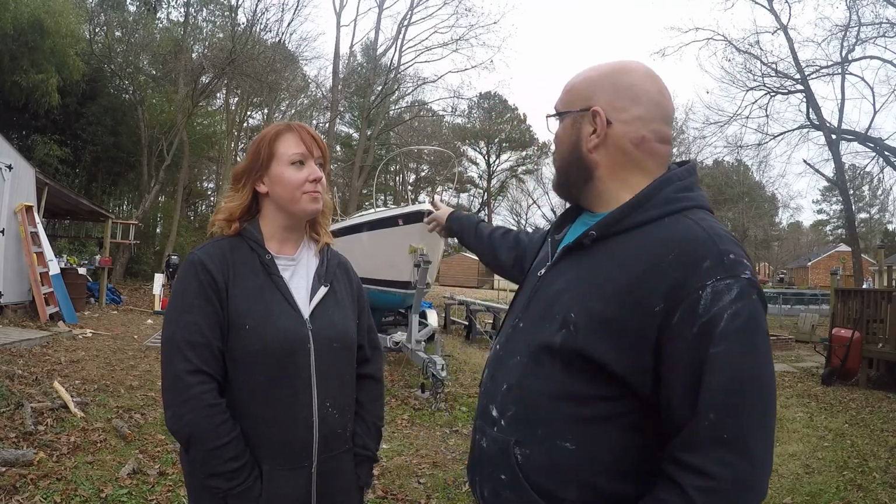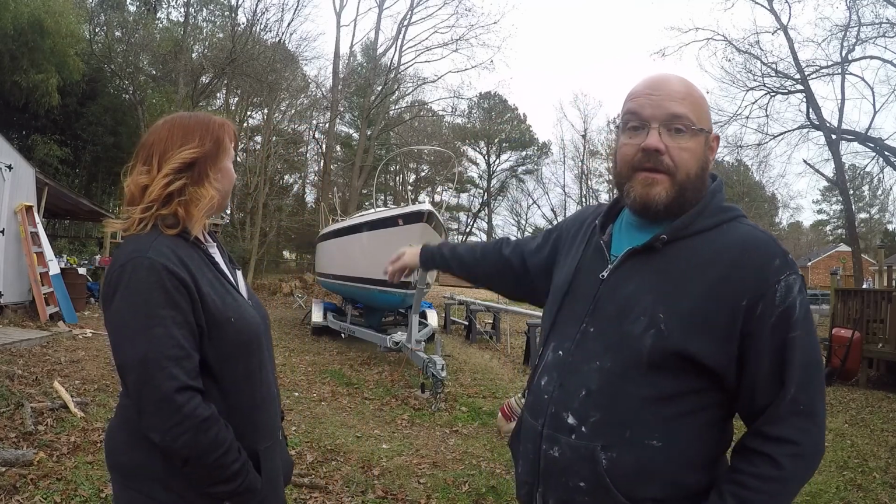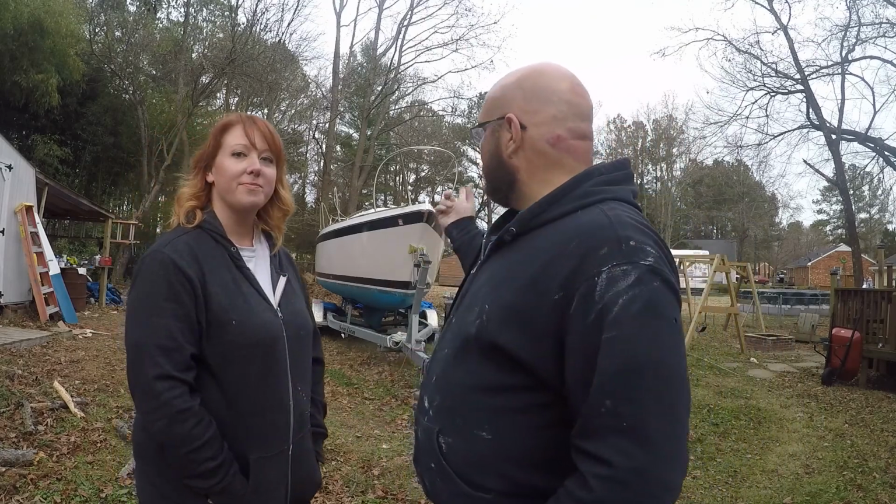So anyway, I pretty much begged and pleaded, and she was very kind enough to come help me paint today. I sanded and did all that stuff prior to her getting here this morning, and then her and I taped and cleaned and painted. We used Total Boat, the white top, wet edge topside paint, and we painted both sides, and basically anything I could reach from the ground we painted. It's all been sanded. I've got some window work still going on, so I couldn't finish that up today, but it's just waiting for epoxy to dry.